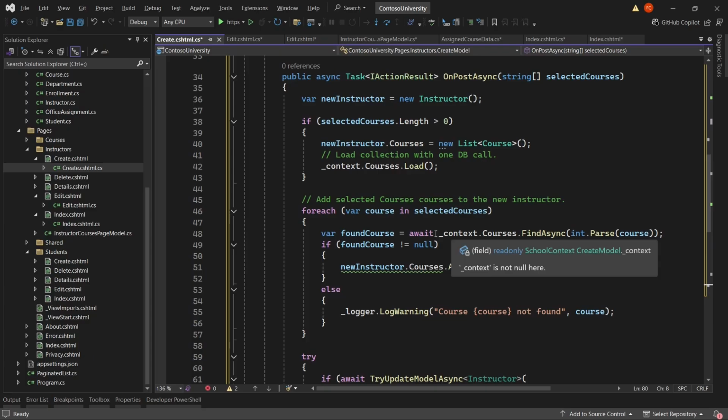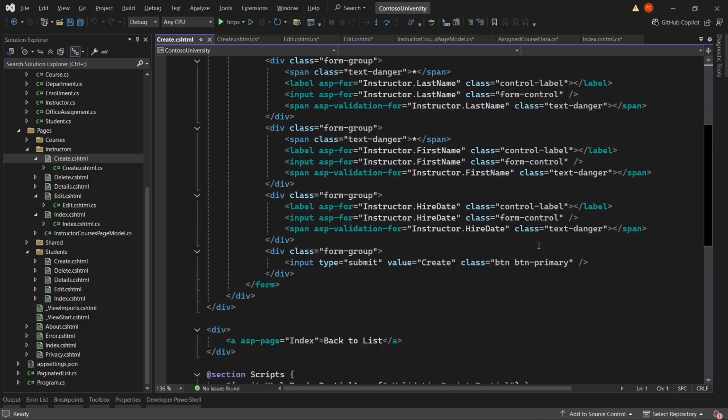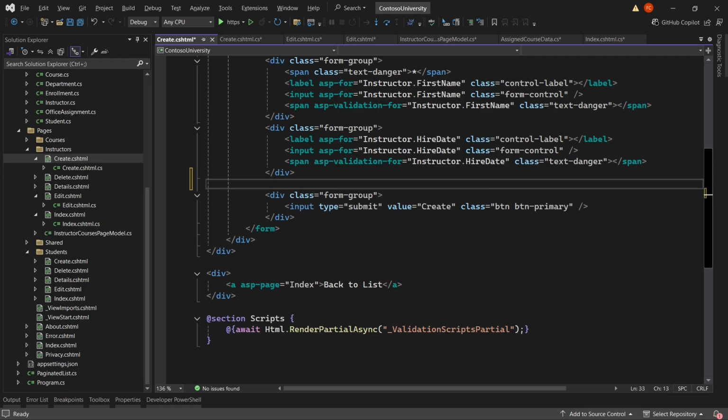Let's see. So for the page, we're gonna do another set of additions where we're gonna add some code in between this create button and the hire date.